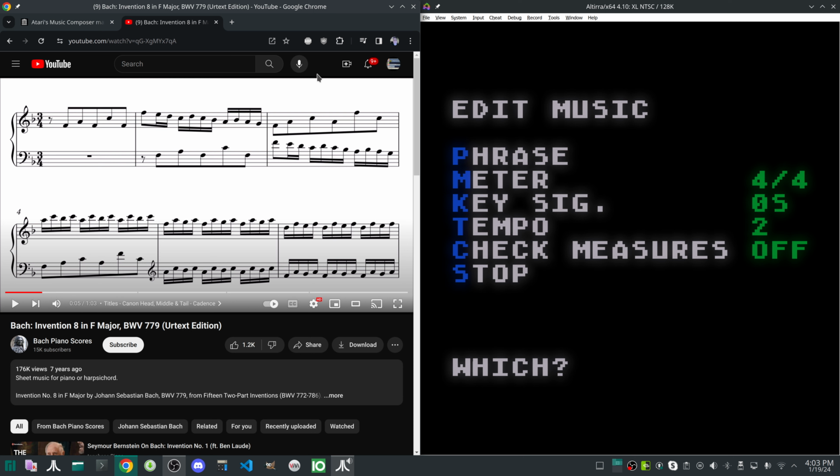So to enter that in, first we need to set the meter. And the meter needs to be 3/4. Just like that, okay? Now we need to set the key signature. Right now it's set to no sharps or flats whatsoever. We want to set this to a single flat, 1F. That sets us to B flat.